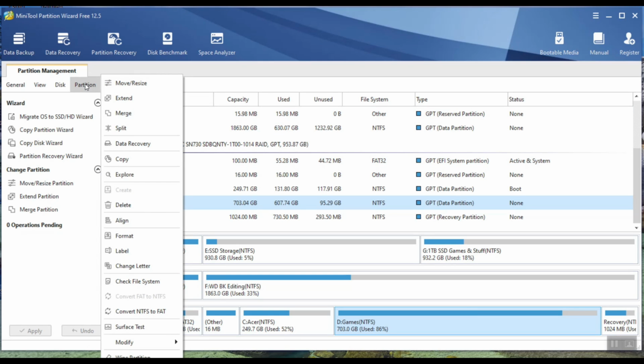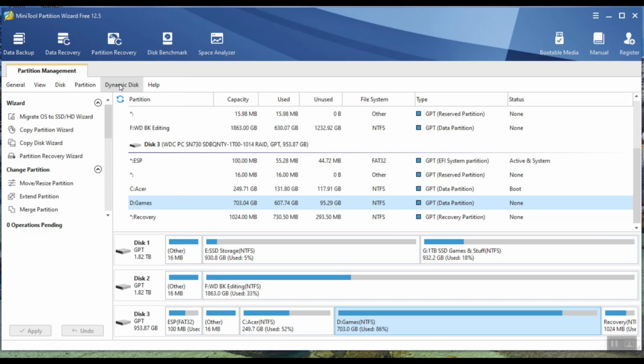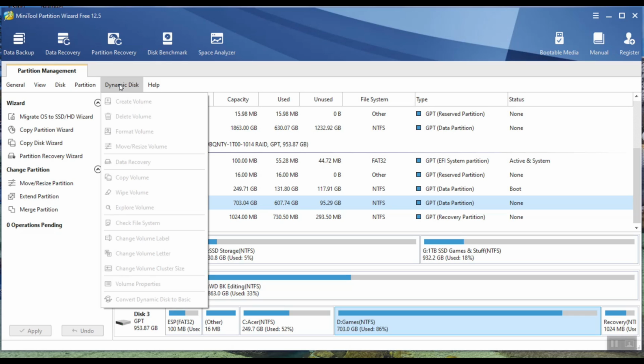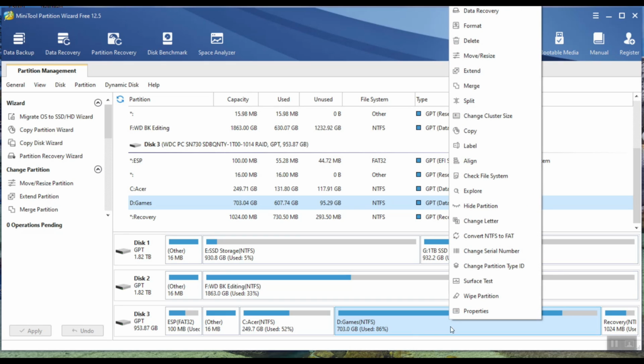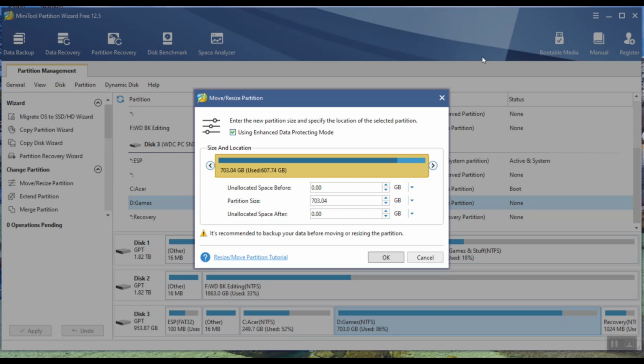And as you move along, okay, so I'm just going to click off dynamic disk. So again, if you clicked on the right thing, it's going to give you the ability to create a volume, delete a volume, format it, move or resize it, which is kind of a handy feature there. Let me see if I can do that and show you. I'm surprised it doesn't let me. So you can right click from here, which is what I just did. So I want to see if it lets me, so I've clicked move or resize.